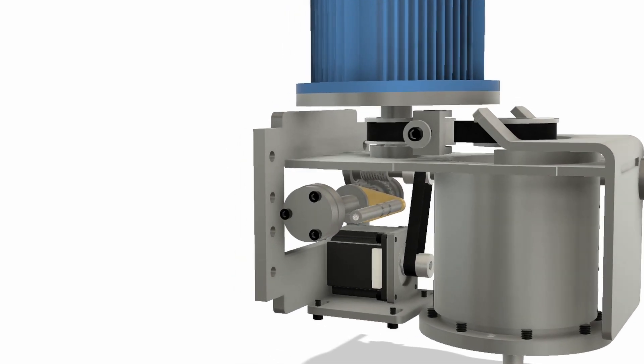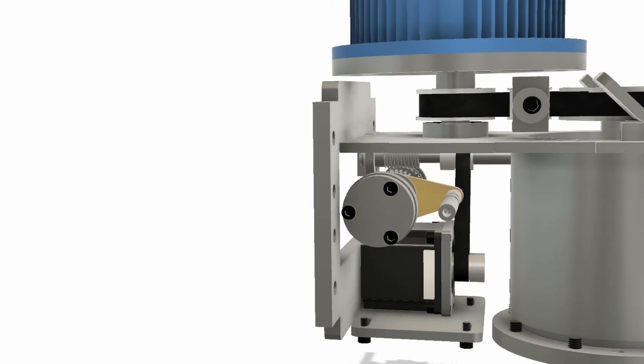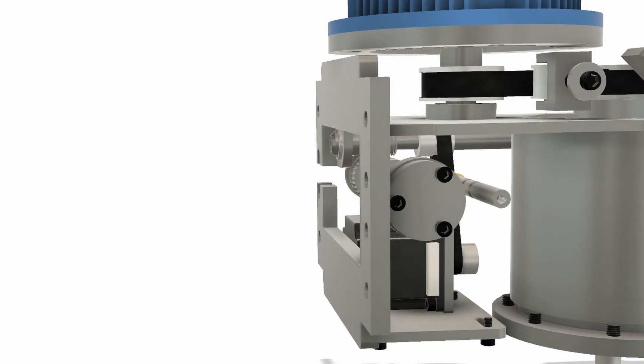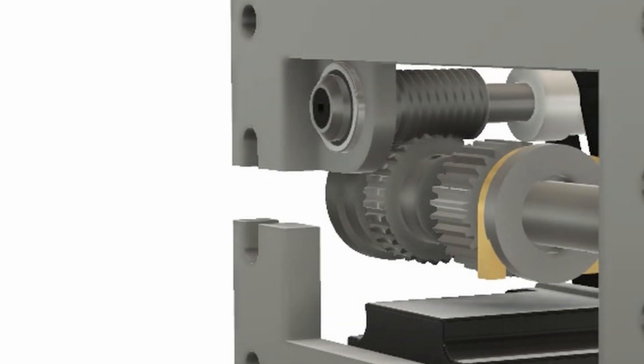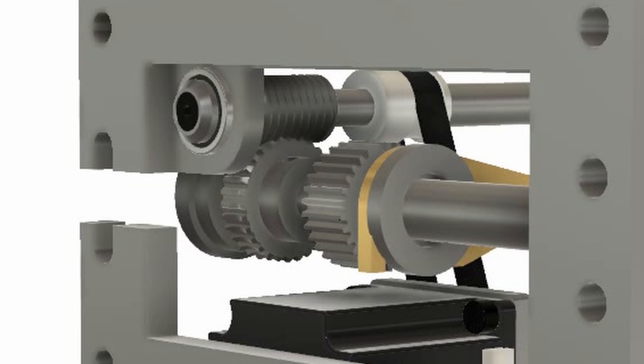In the 3D model, a stepper motor is already inserted into the headstock. This motor drives with a worm gear transmission that is connected to a gear that can be clutched in and out, in case you want to use the handwheels, as you cannot back drive such a transmission.